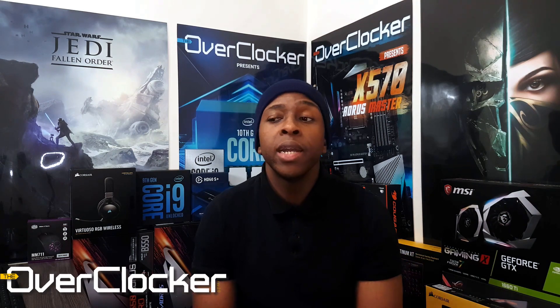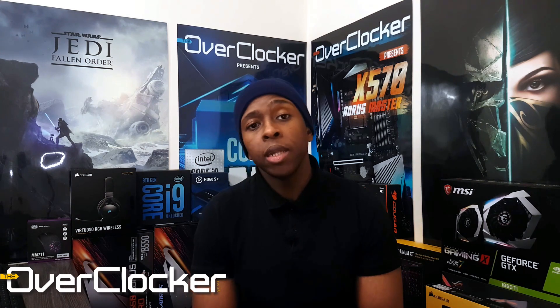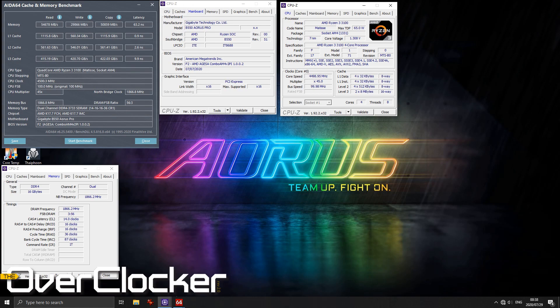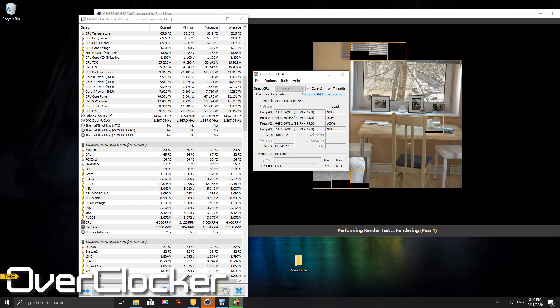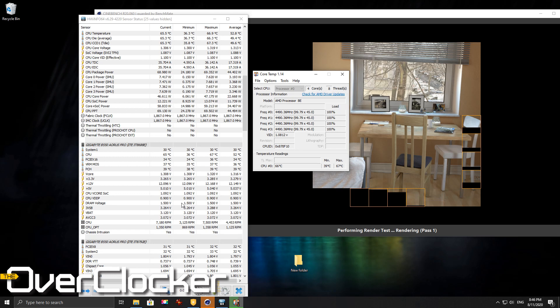With my previous experience with Ryzen CPUs — whether it's the Ryzen 5 3600, the Ryzen 7, or even the Ryzen 9 — I found that the highest frequency I could do with air cooling or an AIO was 4.4 gigahertz. So when it came to the 3100, I figured let me just try 4.5 gigahertz, because I had already read from other reviews and YouTubers saying this CPU overclocks well. And lo and behold, it was actually 4500 megahertz capable and pretty stable. In the BIOS I set 1.322 volts on the Gigabyte B550 Aorus Pro motherboard, with load voltages of about 1.296. That's pretty reasonable — I think you can run that 24 hours a day without issue.